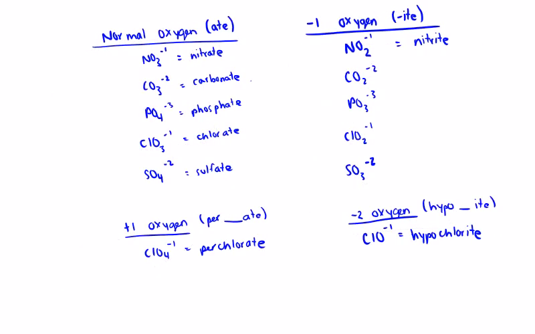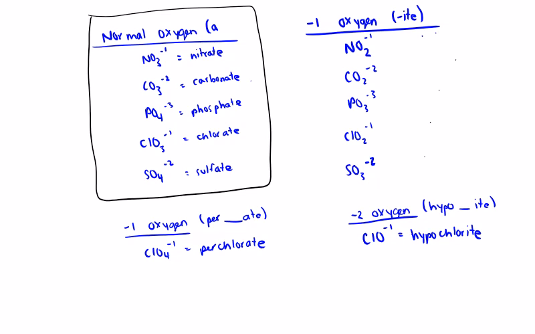So we're looking deeper at our polyatomic ions. You have memorized all of the polyatomic ions here on the left-hand side of the screen. This is exactly what you've been taking a quiz on all semester. So what I want you to see is that these polyatomic ions all end in ATE. Okay, so this is their normal amount of oxygen. So nitrate normally has 3 oxygens, carbonate usually has 3, phosphate has 4, chlorate has 3, sulfate has 4.